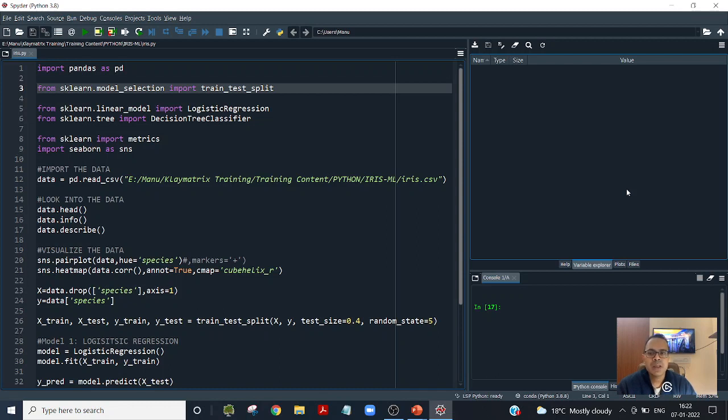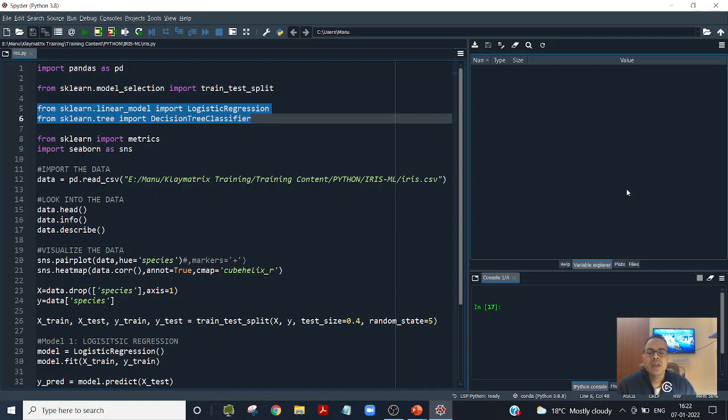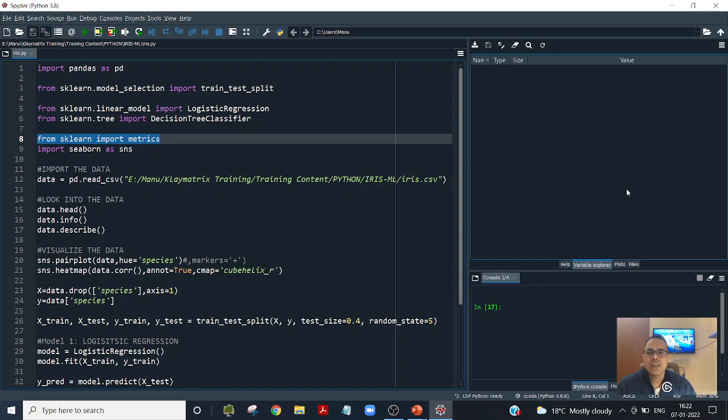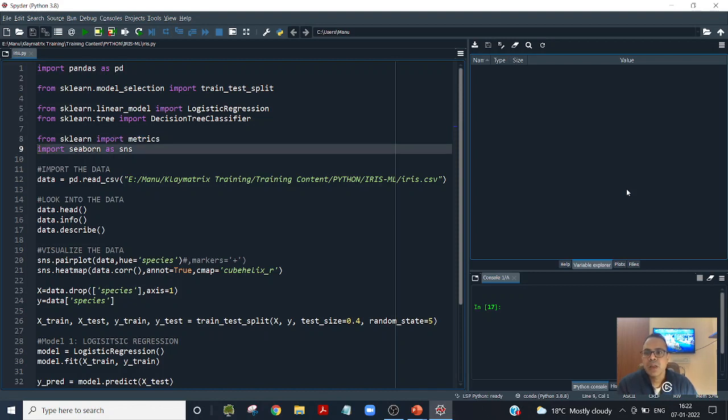The most important library here is sklearn, which has various subcomponents which would be used in the various legs of this program. Then we also need to import the different models we will be using, or rather we will be demonstrating this exercise using logistic regression and decision tree. So we need these two models which come in with sklearn. We would also need sklearn metrics, which actually helps us to gauge a few of the parameters of the model. More precisely, the accuracy of the model is what would be used in this program using the metrics function of sklearn. And then we would use Seaborn to visualize a few of the aspects of this data.